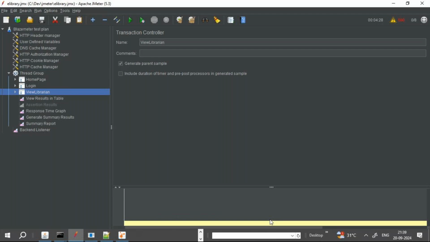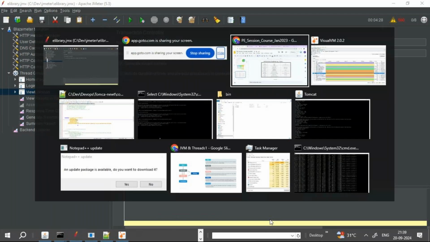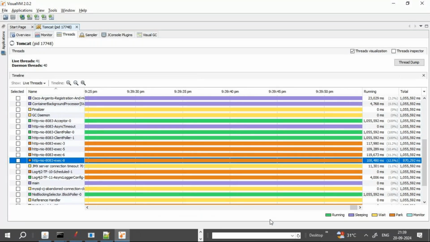Regarding the thread states you have shown, during the test there are different types of states like running, monitoring, idle, right? What is monitoring? Yeah, monitoring is the blocked state.